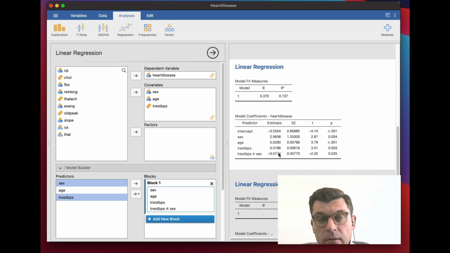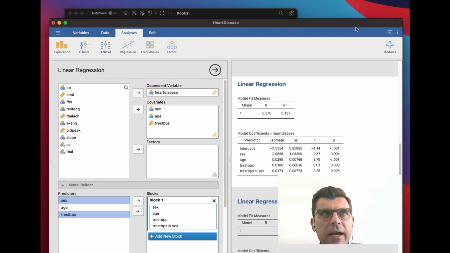And we now know something about the differential effect of resting blood pressure on heart disease for men relative to women, and we know that it's significant. But I think it's really important that we try to understand what this means in practice. In order to do that, I think it's sometimes useful to model what the predictive values would be at varying levels of the covariates here. So I went and actually did that.